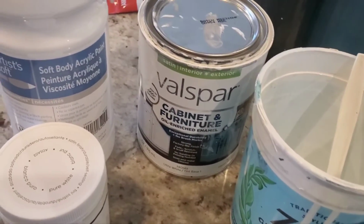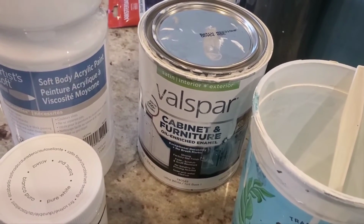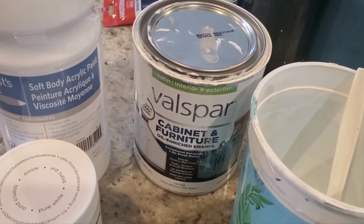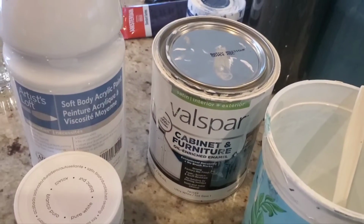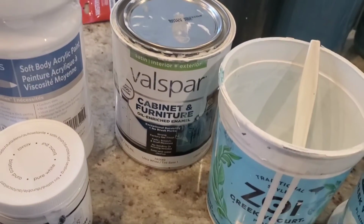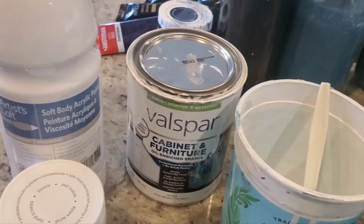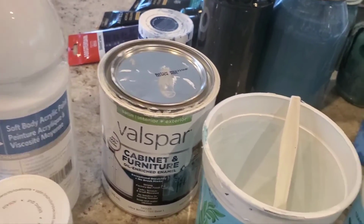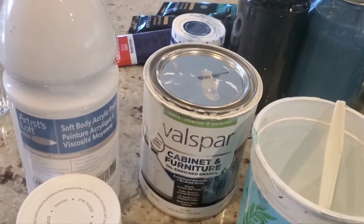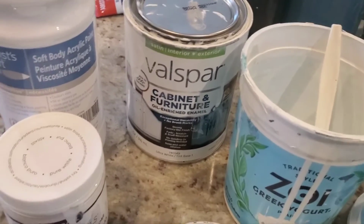And then I have 1/2 ounce of GAC 800, 1/2 ounce of Liquitex pouring medium. I would mix them all together, and then I would thin it to whatever consistency I'm looking for with this paint. Now, because I'm doing a straight pour, I don't want to thin these out too much because we need them to get through the other layer of paint. So I might make my paints a little thinner on the straight pour than I normally would to balance out these bubbles that we want to come up when the paint gets thin enough around the edges.